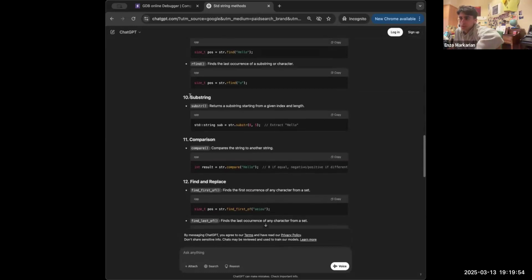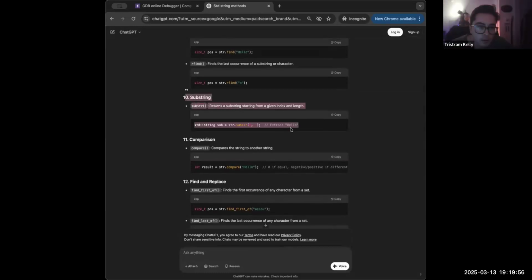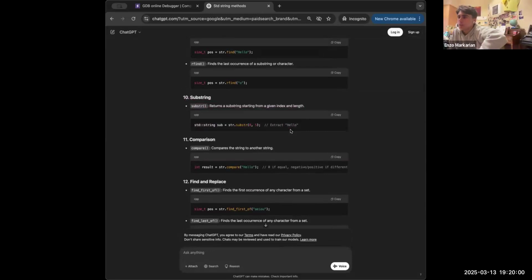Wait, scroll up. There was a substr. So substring, yeah, that one. It returns a substring starting from the index. So I think if you just use that and then do index for the first parameter and then max chars for the second one, or maybe index plus max chars.